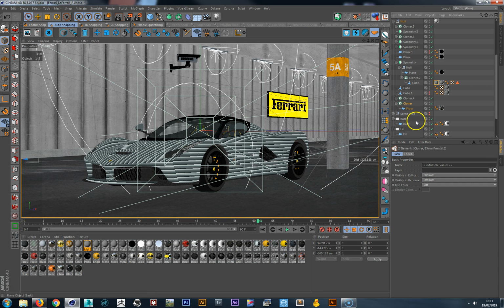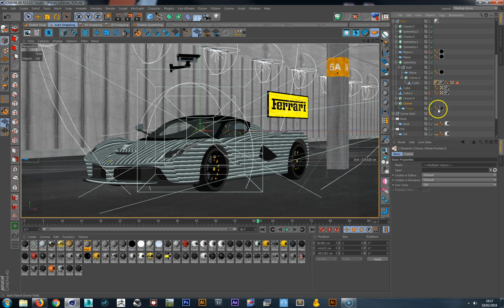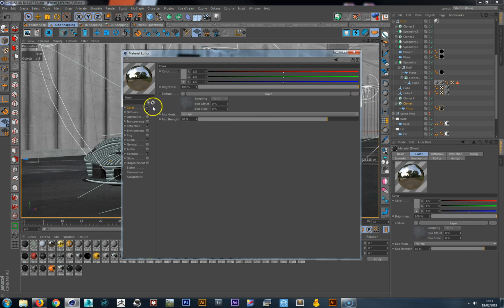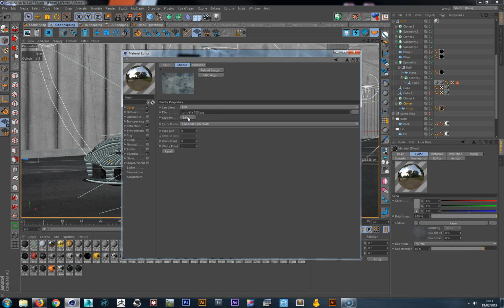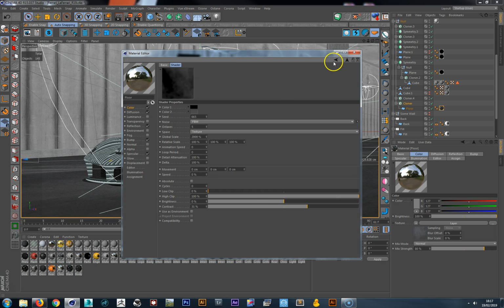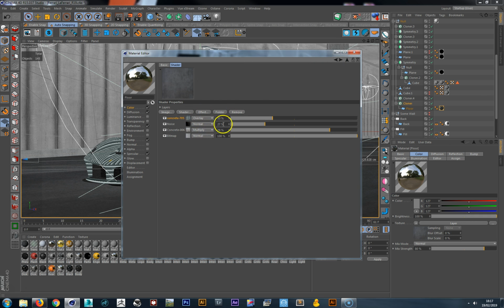For the floor itself, we achieved this effect with the sort of wet puddles. I'll just fire that material off for you now. So in the colour channel, we've got a layer, and then we've got various textures inside of that, noises, just to sort of darken things up, and different textures, set to multiply, just tweaking the percentages of them.